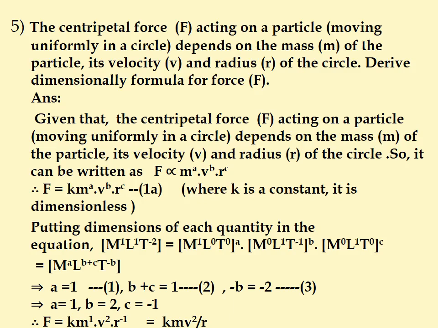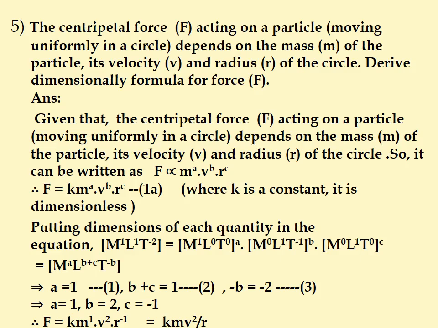Putting the dimensions of each quantity in the equation, we will get the dimension for F is dimension of [M^1 L^1 T^-2] is equal to dimension of RHS, equal to dimension of [M^1 L^0 T^0] whole raised to a into dimension of [M^0 L^1 T^-1] whole raised to b into dimension of [M^0 L^1 T^0] whole raised to c, which is equal to dimension of [M^a L^(b+c) T^-b].